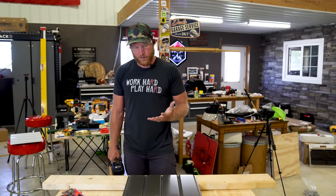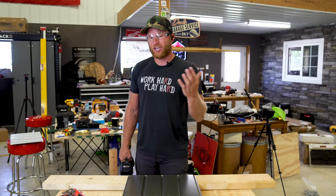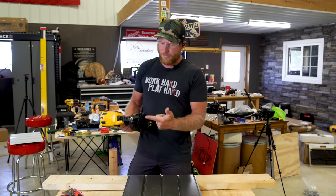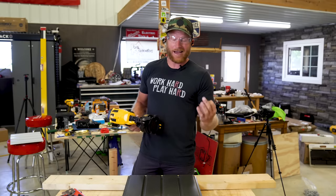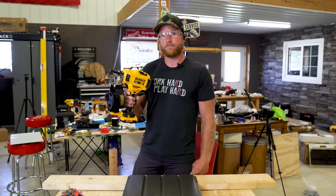For us, a lot of times we might run the soffit, but it might not get fully covered up and secured for a day or two. To have good security is a big deal. And anytime you don't have to hand nail in your soffit, you're definitely going to save a lot of time, which is money. So that would be another plus for this nailer.